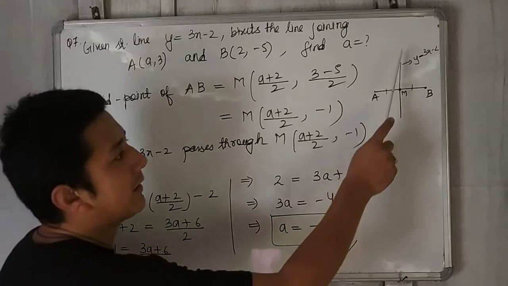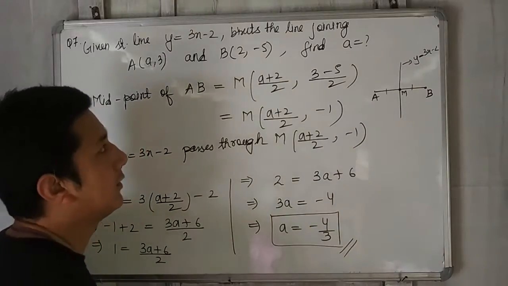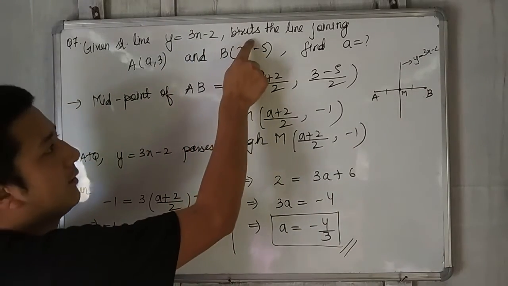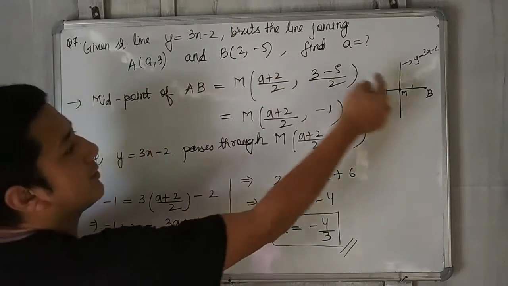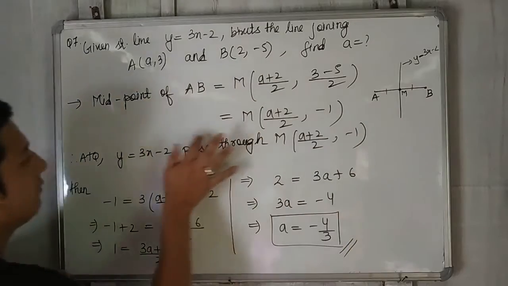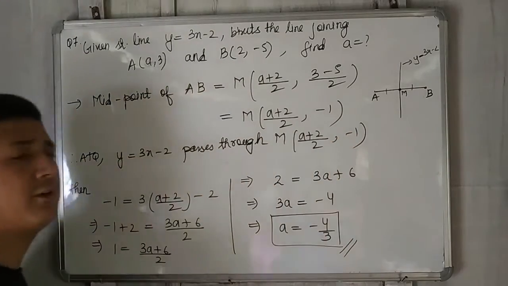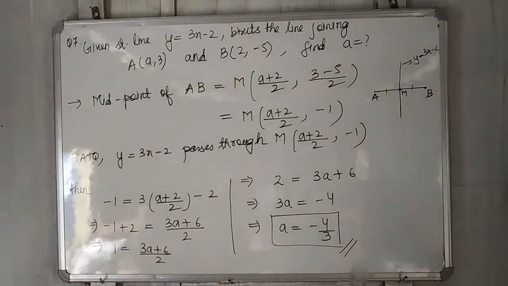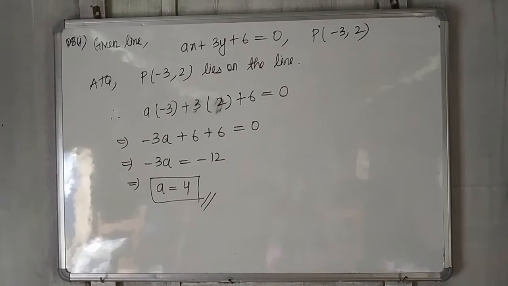So this understanding of the concept out here, the straight line divides the line joining A and B, means the midpoint. This is very, very important, and this straight line again is very, very important. Okay boys, if you are clear with this, then you are done. Pause the video, note it down.